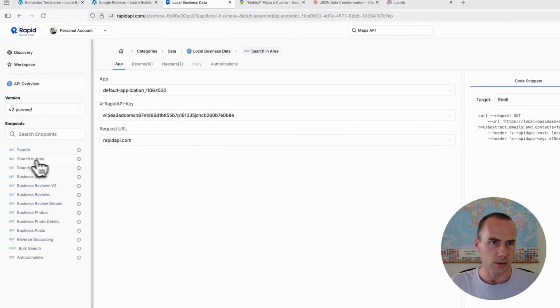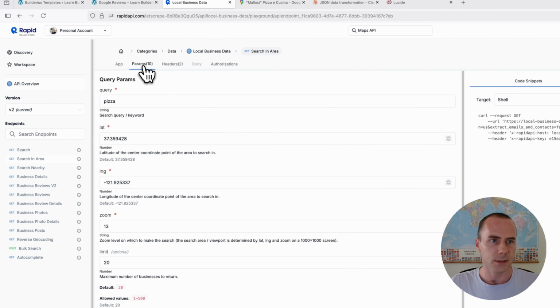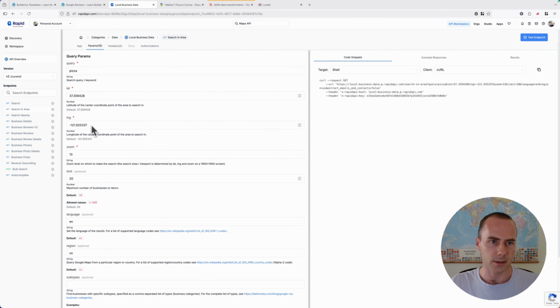So I click here, then I click params, and I have to set latitude and longitude and search for the business. For zoom, I choose 18.